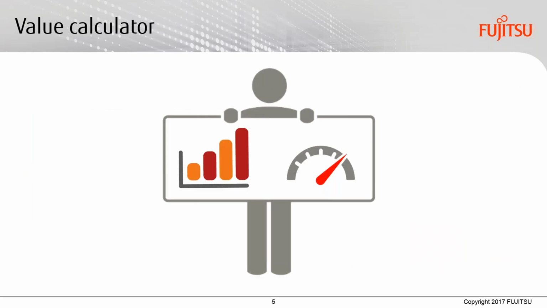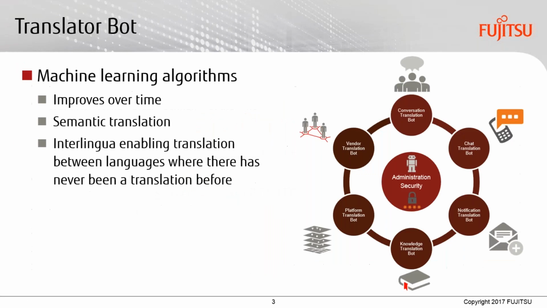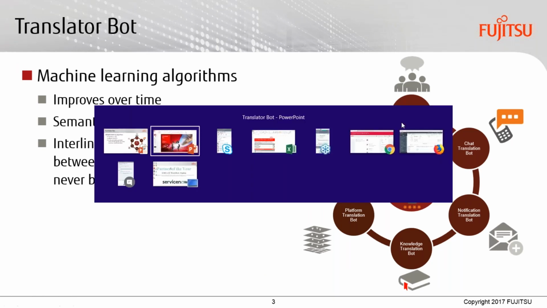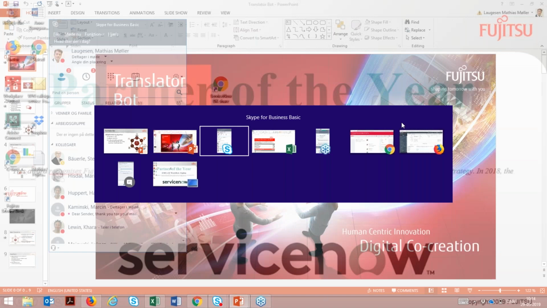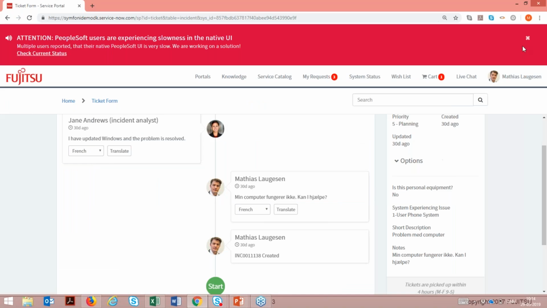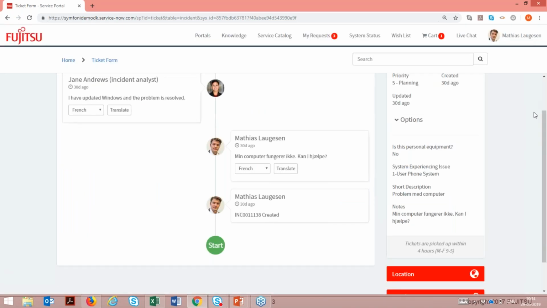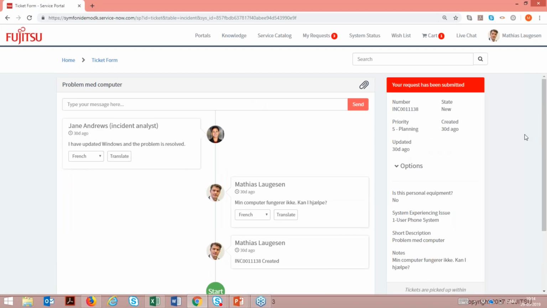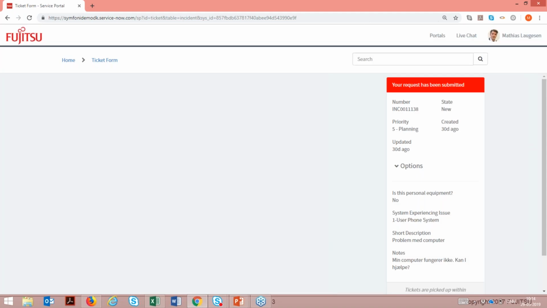The value calculator. Before moving on to our value calculator, I would like to give you a quick demo. If we go back here to our conversation translation bot, and look at ticket handling. Let's say we start now on a portal. On a portal, you will very often find that an end user, right now we have the glasses on of an end user, would go into your ticket and open it up to see how it goes. You want to see the latest updates here.